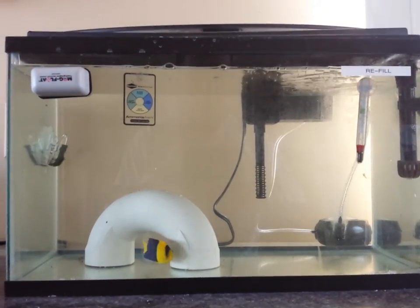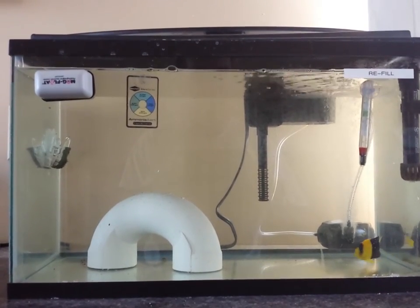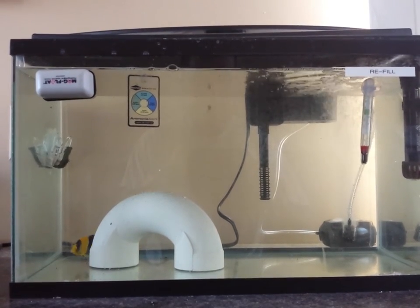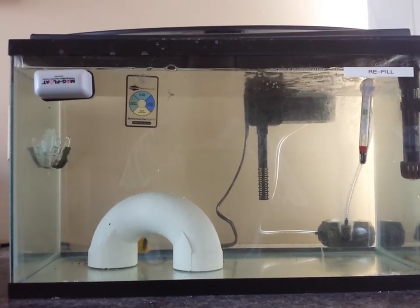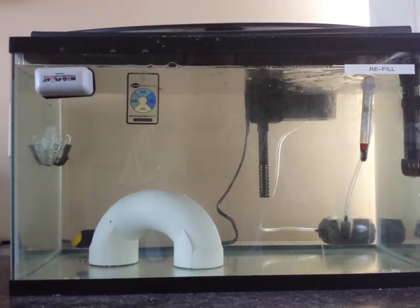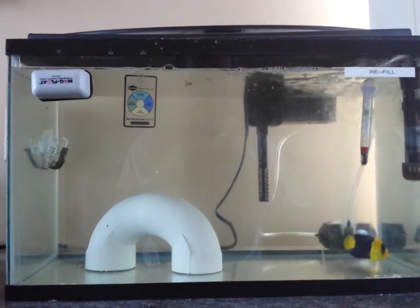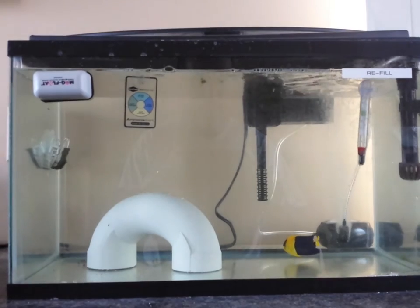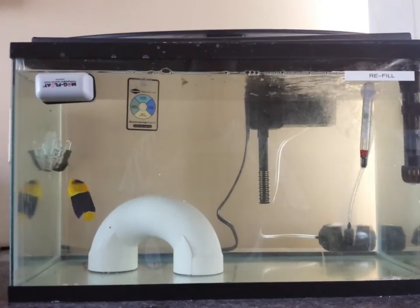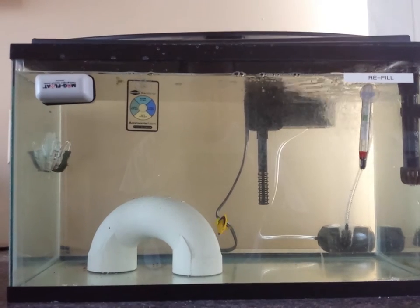Here's what I did: I took out some water from my quarantine tank and slowly added RODI water. Today's the first day of hyposalinity. I didn't want to crash the salt gravity right down to 1.009, so I slowly brought it down to 1.020 — and that's where I'm going to let it sit until tomorrow. Then I'll probably bring it down to 1.015, and on Sunday bring it down to 1.009.